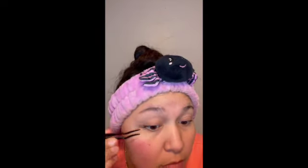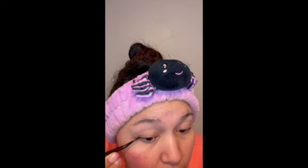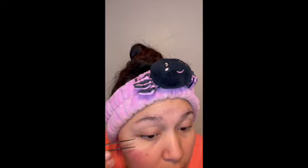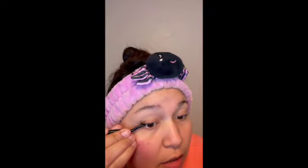Now we're going to put our first lash cluster under our eyelashes. You want to keep it as far away from your eye as possible, but barely touching the base of your eyelid. I find that pulling your eyelid back is harder because you tend to place the lash further back onto your eyelid, which can irritate your eyes. So I keep my eye at a normal resting position and just add the cluster under — they stick pretty easily. The bond dries within five seconds, so just put it under and move on to the next one.